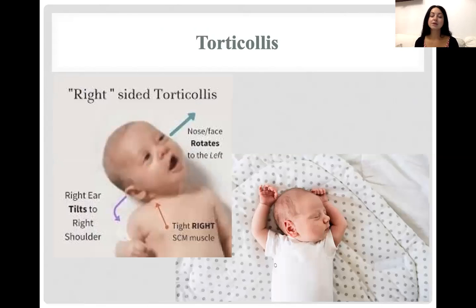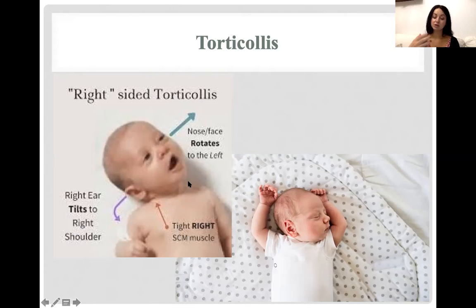Another problem may be associated with different tonus of the symmetrical muscles, the sternocleidomastoid. In this case, one muscle may have higher tonus, spasm, and the other muscle may have a normal tonus. When it is a problem of tonus, it's not as big a deal as if it is a problem of shortness of one of the muscles. So in case of torticollis presented in the picture, you see that one sternocleidomastoid may be shorter and have higher tonus, being in spasm, and the other sternocleidomastoid is normal.